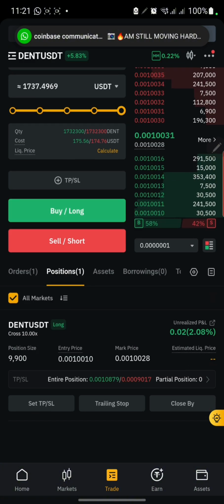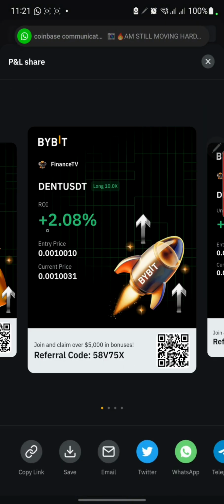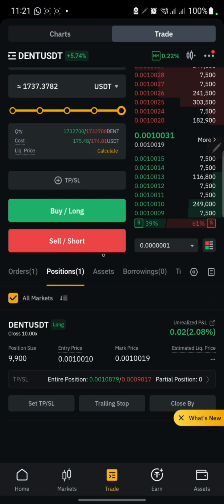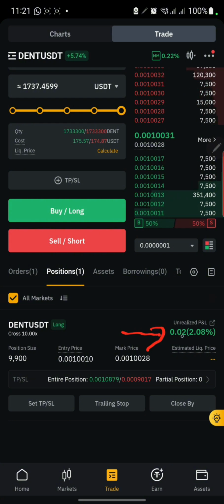As you can see, look at the trade again. Now you can see it's already 2.0%. Can you see the trade is going, it's moving little by little. You can also see the profit you are making in dollars. You understand? This is the place you are going to see the profit you are making. So I'm currently making $0.02 on this trade. Don't forget, these are also information about the entry and the current price and everything.